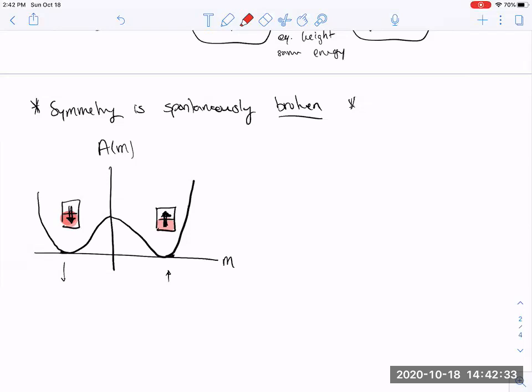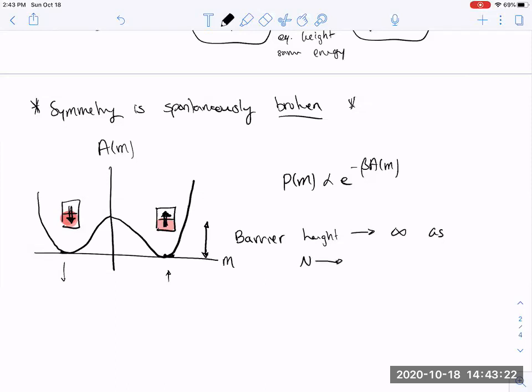However, because the probability is just proportional to the Helmholtz free energy. However, it must be the case for an individual magnet to have a permanent magnetic moment macroscopically. It must be the case that once the system has decided spontaneously whether to be up or down, it is impossible to change direction. That must mean that the barrier for changing up to down or vice versa must become prohibitively large as the system gets large. And indeed, the barrier height goes to infinity as the scale of the system goes to infinity.